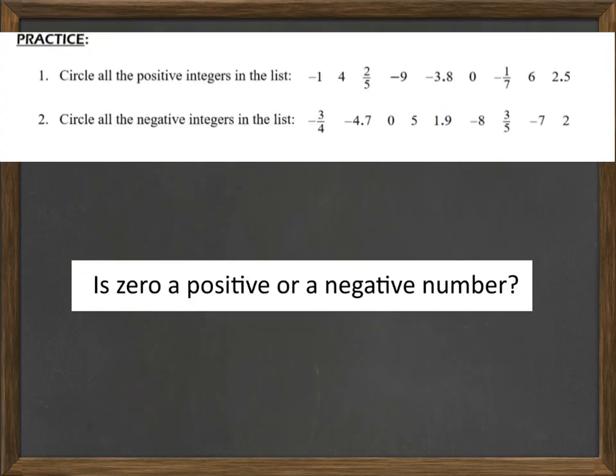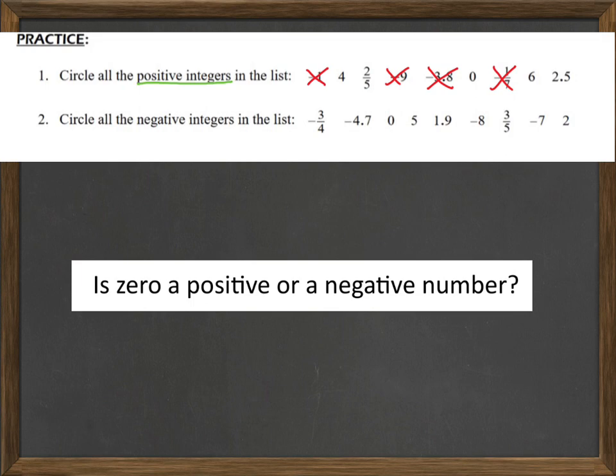So I want to encourage you, again, to pause this video, do this by yourself, and then unpause it to see if you're correct. So this is a little bit different. It's not just asking for integers, it's asking for positive integers. So one way to think about this is just to go through and cross off all the negative numbers. Because if something is a negative number, then it's definitely not a positive number. Okay? And then also this is negative, so it can't be any of those.